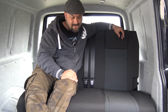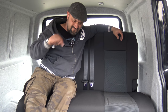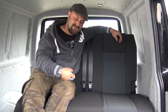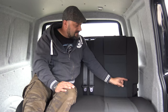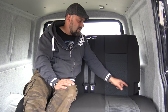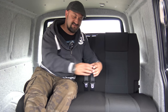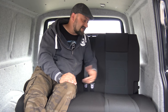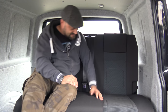Hard work to install. It's been a good day to install this. And we've drilled through the cross members of the chassis, so we know that the bed is on some very firm ground there. In the wheel arch section here of the van, there wasn't a cross beam that we drilled through. It was just the sheet metal plating. So what I did is I made a spreader plate, and that just gives it a little bit more security in case of something like an accident. So yeah, happy days. We now have a bed and a seat in the back.